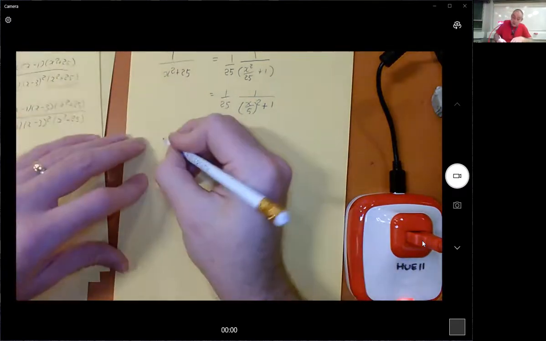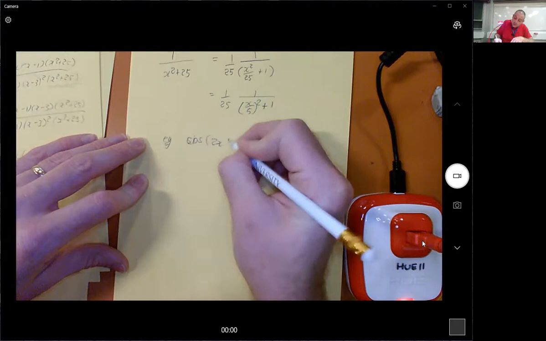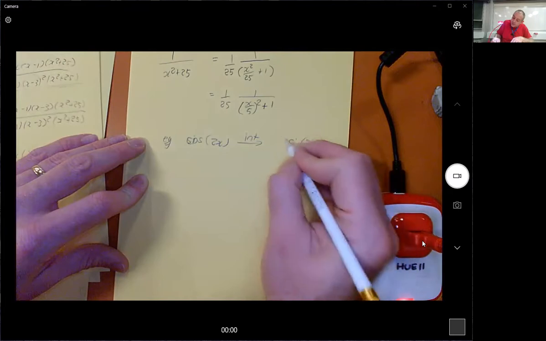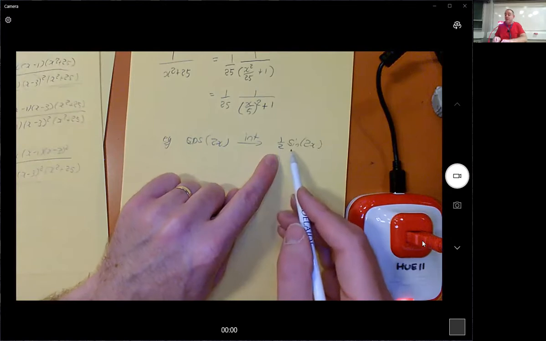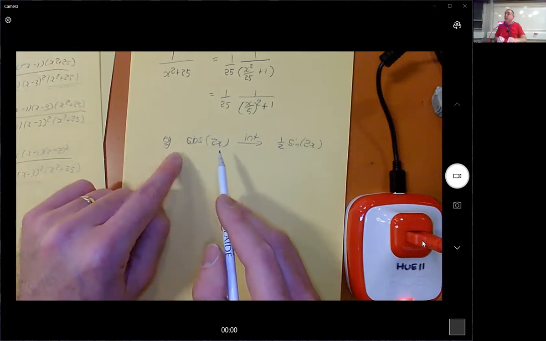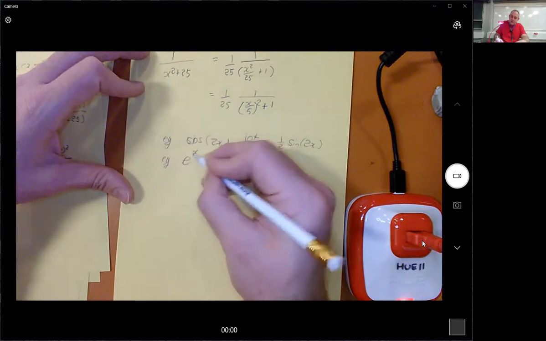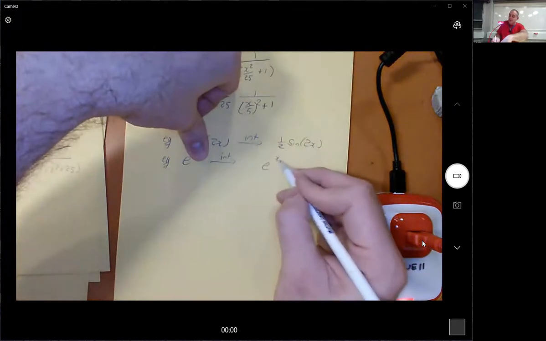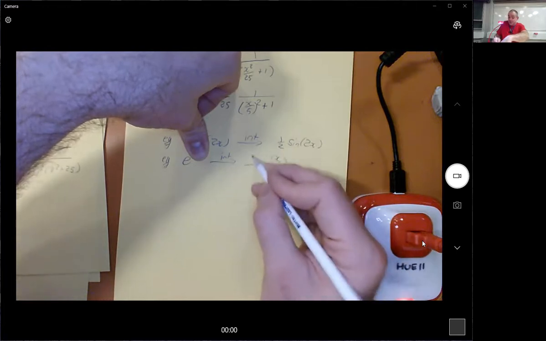So just as an example, I want to show you, if I had cos of 2x, that would integrate to become sine of 2x, but I would divide by the 2 too. Because if I differentiate this, it'll be a half times cos of 2x times 2 because of the chain rule, and the half and the 2 would cancel each other out, and I get a cos of 2x. So just as an example, if I did the same trick, e to the x on 5, when I integrate, I know that e to the x is the same as it was before, but I will have to divide by the constant that's multiplied by the x, which is a 5th.